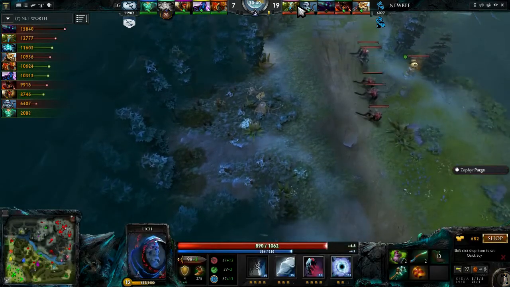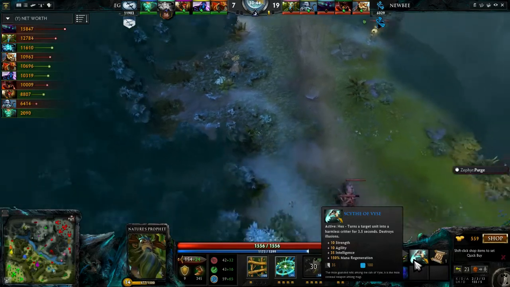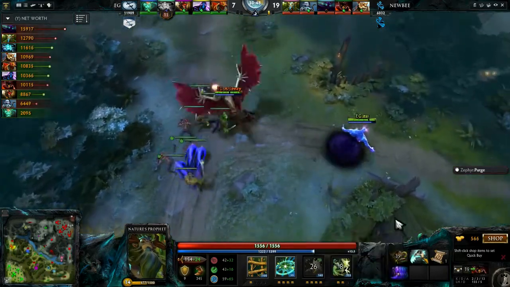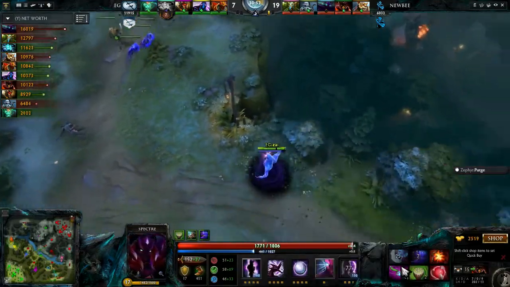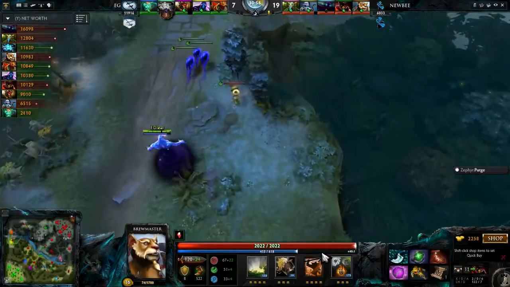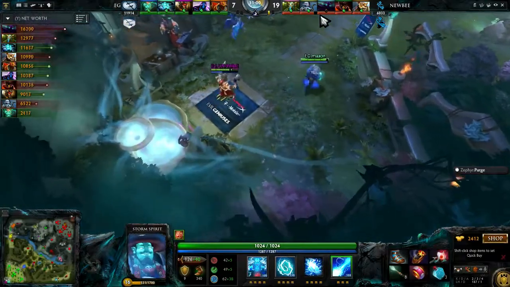The only thing the BKB saves you from is Hex, or the Sheepstick, or the Scythe of Vyse that Nature's Prophet has. This disables you for 3.5 seconds. Really good disable. BKB stops that. It'll stop Chain Frost damage. It'll stop Diffusal Blade from doing bonus damage. But it really doesn't do very much. It ensures your Lincoln's will work, though. That's the main reason you would pick it up, if you would.